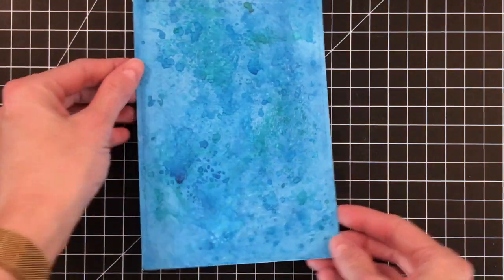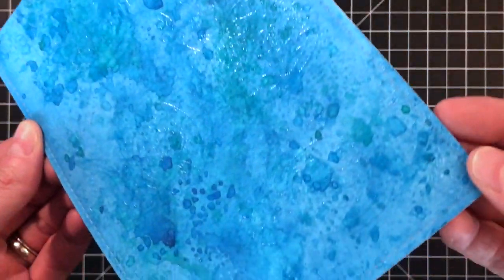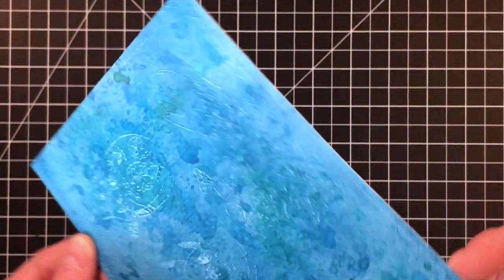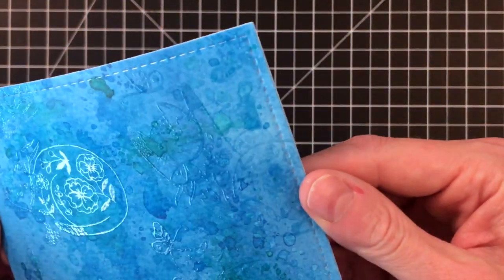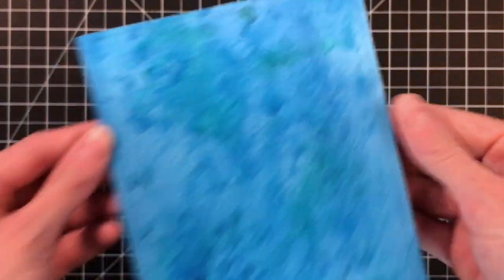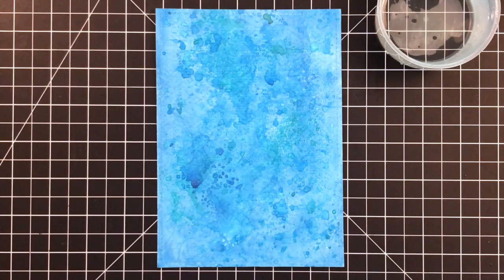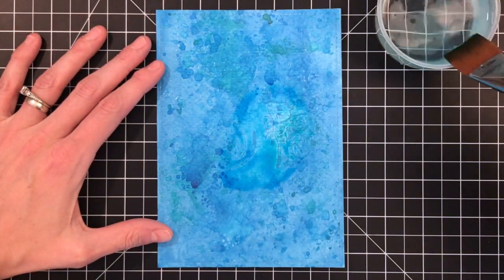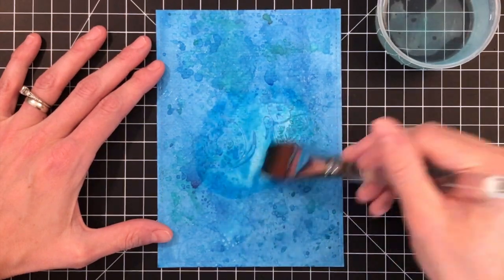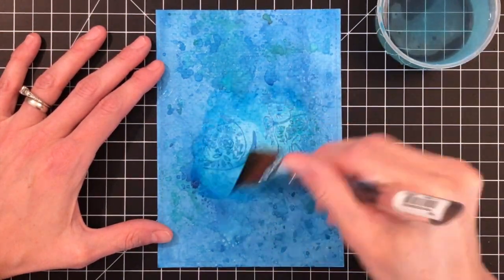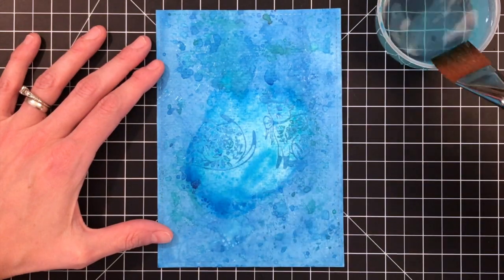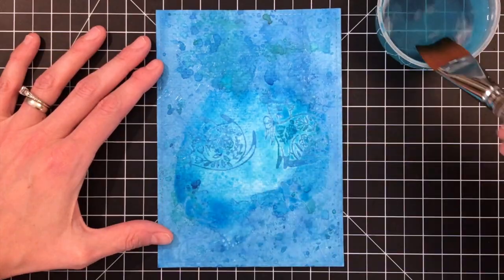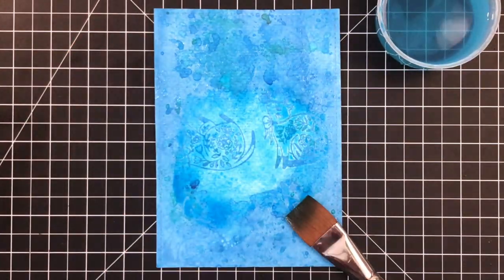And you can see me hold it up to the light here. And you can see how it's got all the heat embossing of all the kitties and the butterfly there. But they're basically, you can't see them at all, only when you hold them up to the light. So now I've got some clean, clear water. And I've got that big brush I was using before. And I'm just picking up the water out of my little cup and placing it down onto my watercolor panel. And I'm reactivating that watercolor and that distress ink. And you can see I'm already starting to pick some of it up just with my brush.